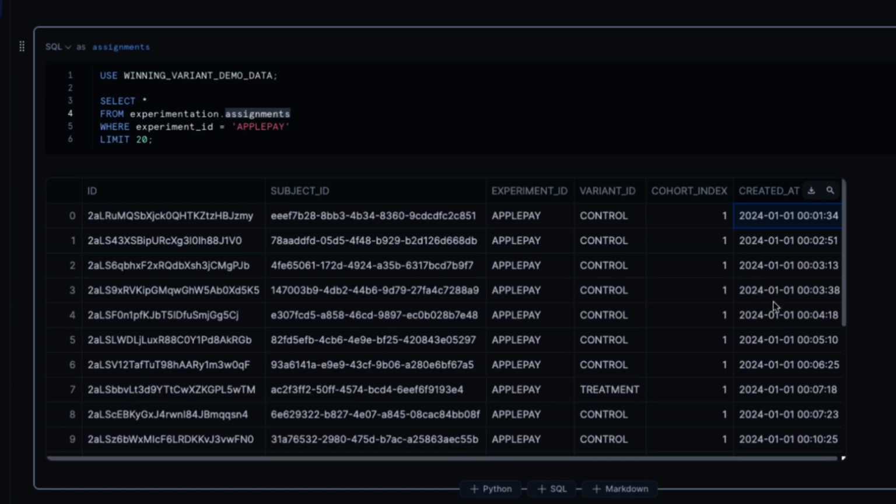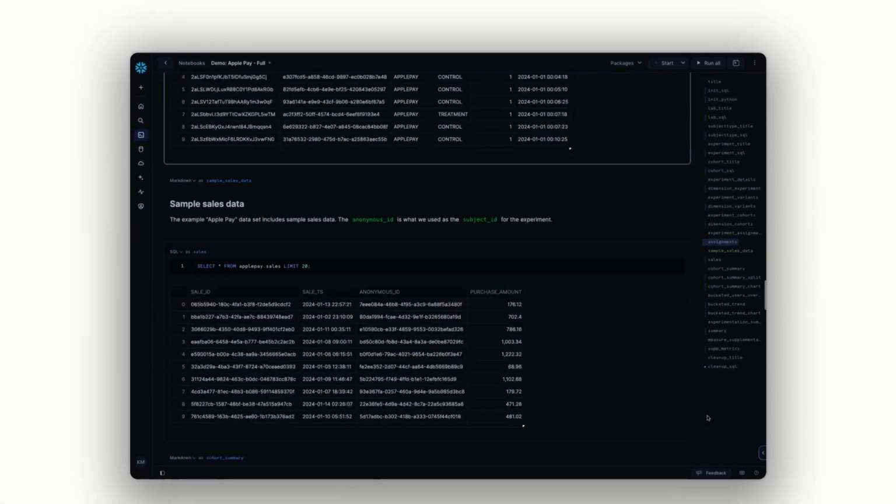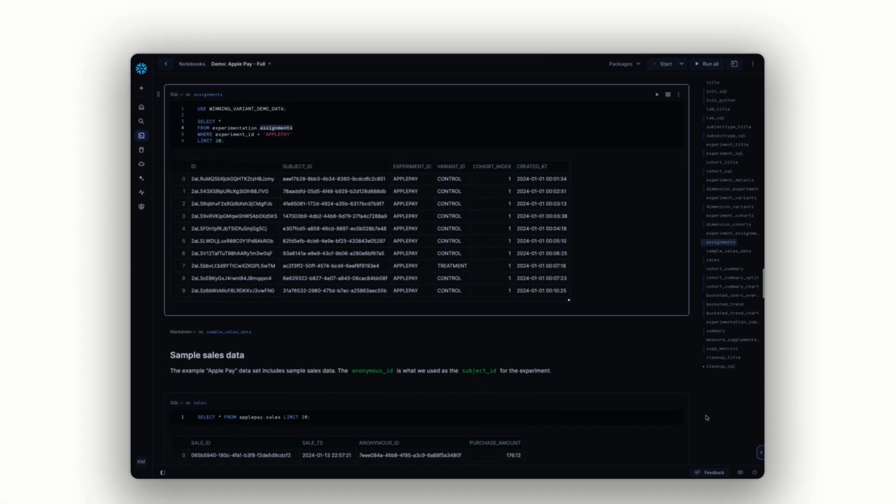So in our example, we know that this assignment is being made when the user first adds a product to cart. So we also know that this is essentially when their checkout process began, because it was the same timestamp as when they first added that product to cart. Now that we have our sample assignment data, that's effectively what Winning Variant as a native app is going to produce. Let's take a look at what you already have inside of your Snowflake account, and then we can show how powerful it is that they're living next to each other.